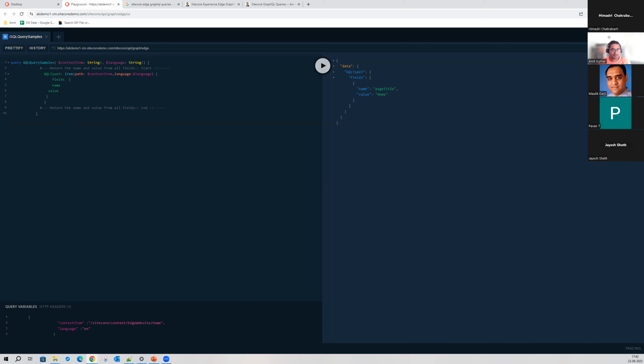Sometimes there is a requirement where you need to access a lot of data from one location to another, and people think they need to write a custom content resolver. But you need to think of a GraphQL query, because in GraphQL you do not need to write any code.